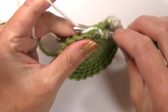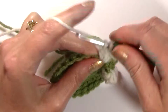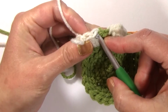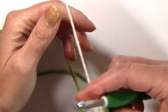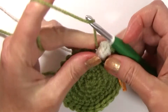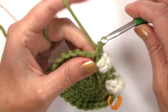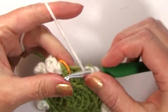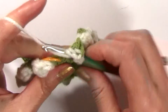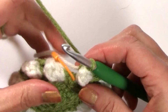So you're working over that other piece of yarn, 3 double crochets in that next stitch. Drop that loop, insert your hook into that first double crochet that you made, insert your hook into the loop that you dropped, and pull through. Drop that color, change your color with a chain. Working over that yarn that you dropped, single crochet in the next stitch. And we're just going to be repeating that sequence all the way around. When you get to the end of that round, you're going to be working a popcorn in that last stitch. Changing back to color A.